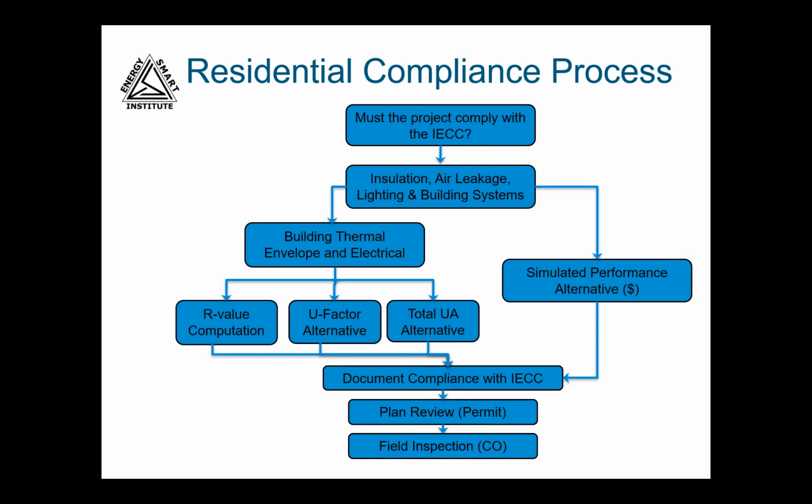Conservation Code? The I codes, as they're called, are model codes. This means the ICC, the International Code Council, develops models of codes that states and local jurisdictions can choose to use or to modify or just ignore and write their own codes. There are some areas that don't have energy codes and some that don't have building codes at all. If you're hired to evaluate code compliance, find out what the codes are for the building location.